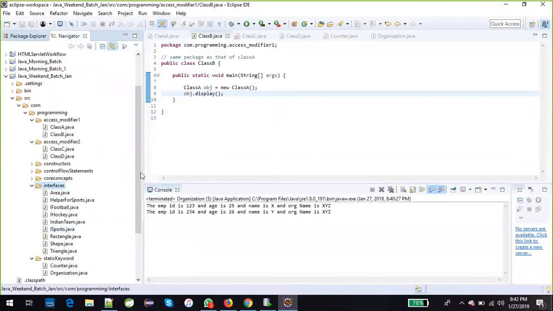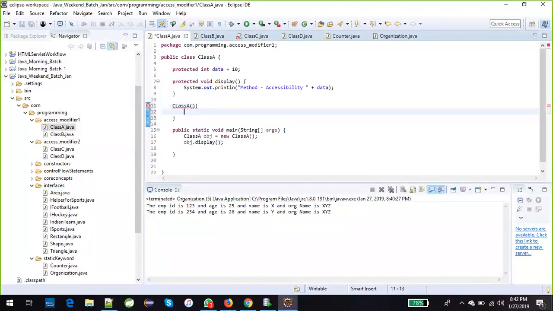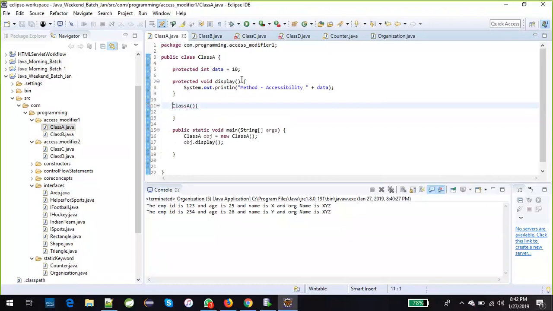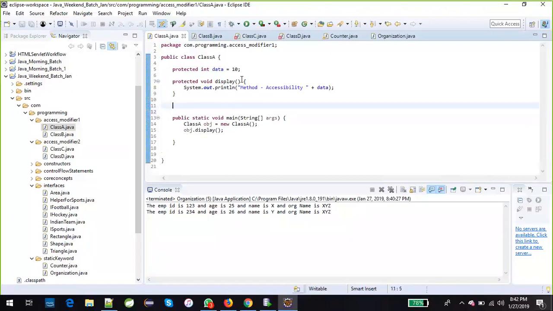No, I did not. What I did, let's say I need to create a constructor, I just wrote it like this. There is no shortcut, I have to manually write it in Eclipse. I did not use any shortcut. I have other shortcuts that I can use, but I did not use a shortcut to create constructors.